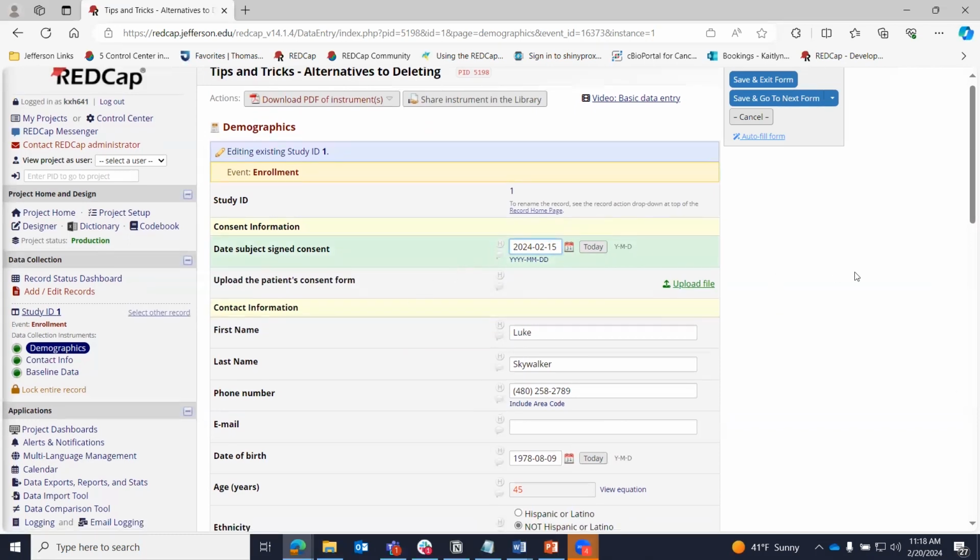Date fields are really helpful for that. And especially if you're not doing the auto-generated record IDs. If you are doing record IDs that you assign that are not necessarily going in numerical order, you definitely want to go off of a date field. That's going to be the easiest way to split my old records from my new records.